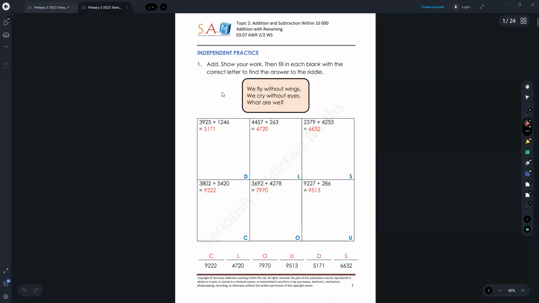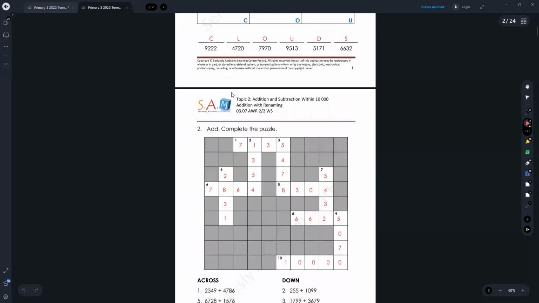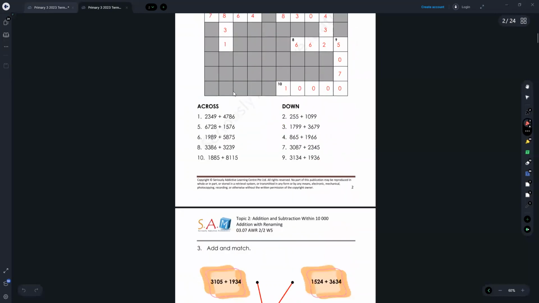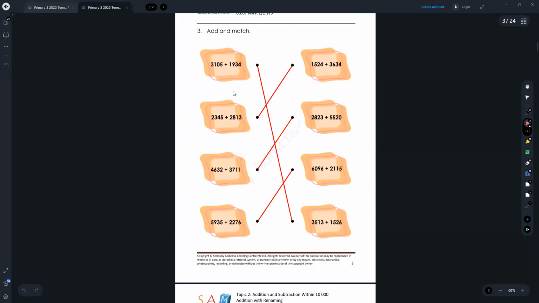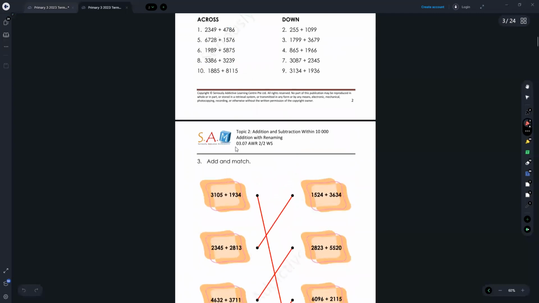Okay, let's move on to book number 2. For book number 2, a bit of repetition. So depending on whether you have enough time, I would say skip a lot of questions. I'd like you to work on other questions instead. So these are actually quite straightforward. You can see they're very time consuming.